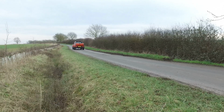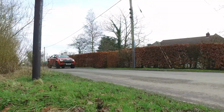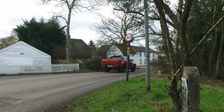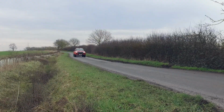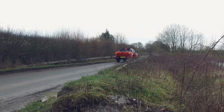When it comes to economy, we have been buzzing around these B roads the last couple of hours and really putting this thing through its paces. And I'm still getting just shy of 30 miles to the gallon, which I think is pretty incredible for a truck this big, this heavy, and capable of what it can do. And don't forget, just look around the peripheral vision. Look how high you are. You've got those big, chunky tyres. And this is still giving me 28.3 to the gallon. Superb, nails it in my book.